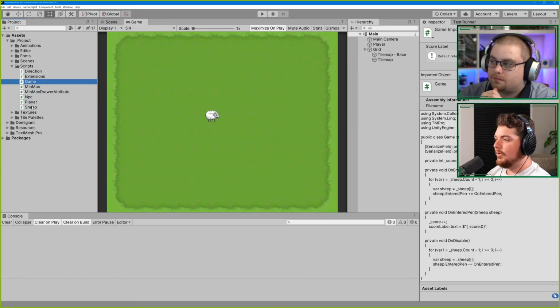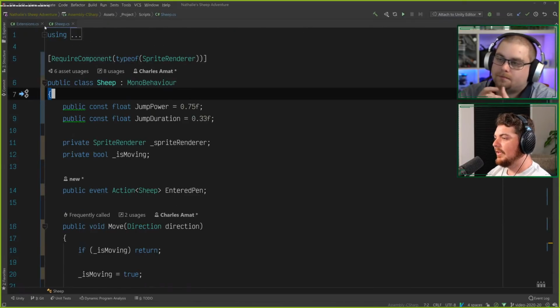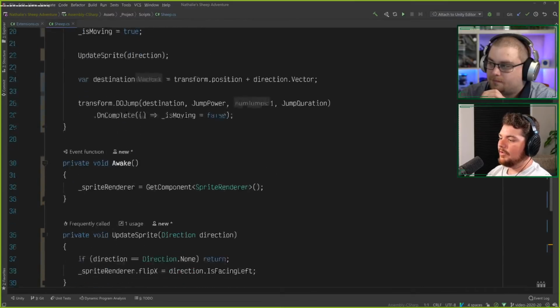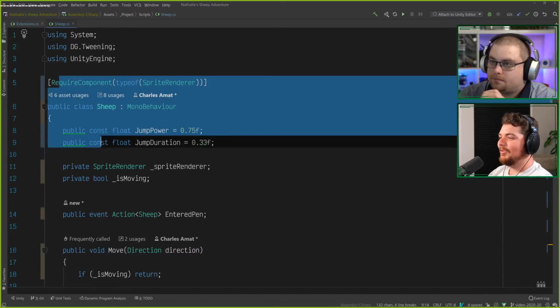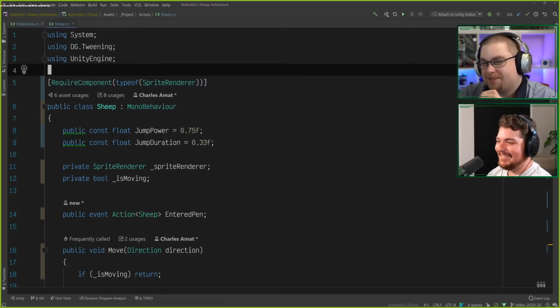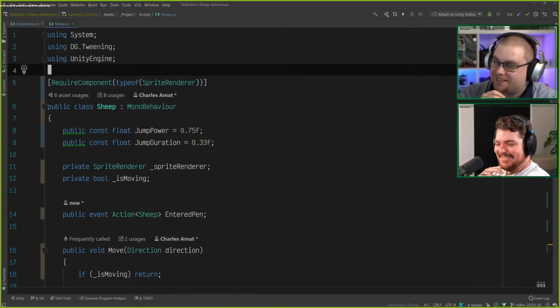So if we look at the code, I'm going to pull up the sheep class, for instance. We can see, for one, what you most likely see in your Unity project, if you don't really mess with assemblies or namespaces, is that you're just going to have all your code like this. And it's funny, looking at this, I've basically stripped my project of namespaces. This looks so weird to me. Yeah, it looks so weird. I admit, whenever I don't see an enclosing namespace, I get a little bit uncomfortable. It's something I'm so used to at this stage.